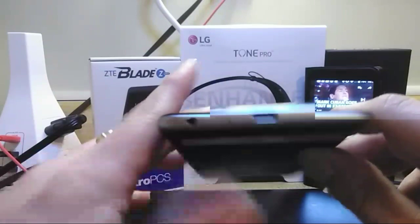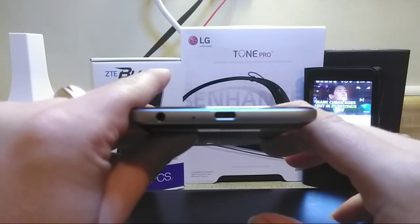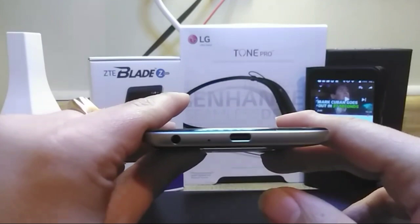You do have the micro SD card and SIM card slot right there. It is a nano SIM card. You got your Type-C port right there. You got your microphone, and you got your headphone jack, of course, all at the bottom. So the bottom stuff right there, kind of cool, I guess. I'm not a fan of the headphone jack at the bottom. I like it kind of on the top. I don't know. I guess I'm kind of weird like that.